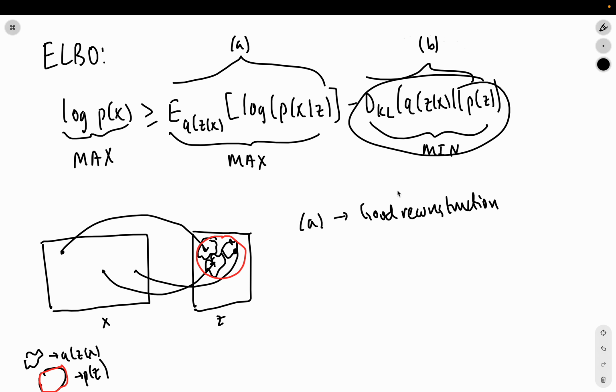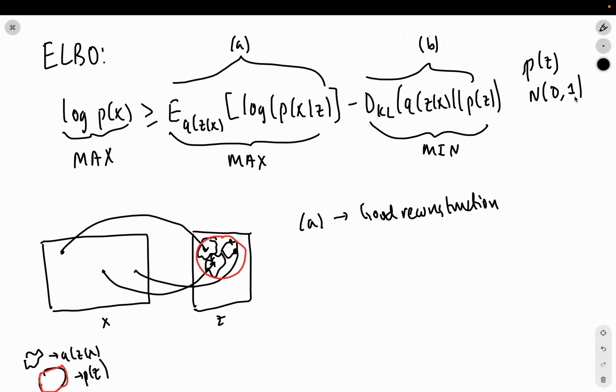This is where the beauty comes in. We are trying to minimize this term, the KL divergence between Q of z given x and P of z. Remember, Q of z given x are each individual distribution, right? And P of z, we choose it, usually to be normal with mean 0 and standard deviation 1.